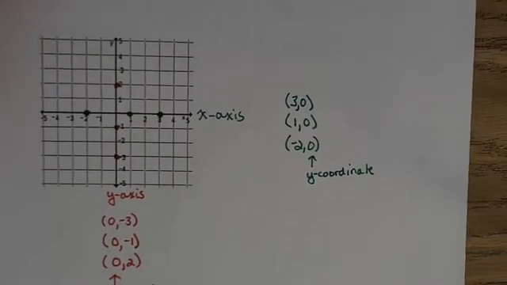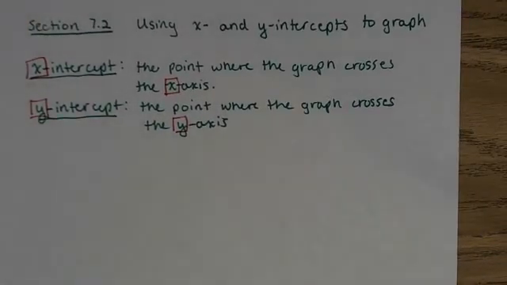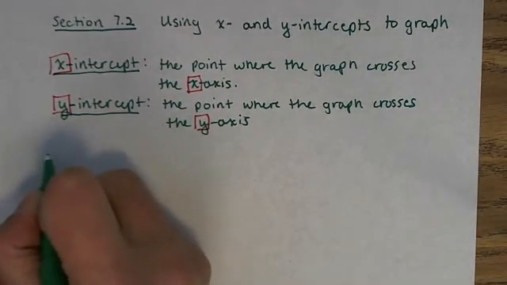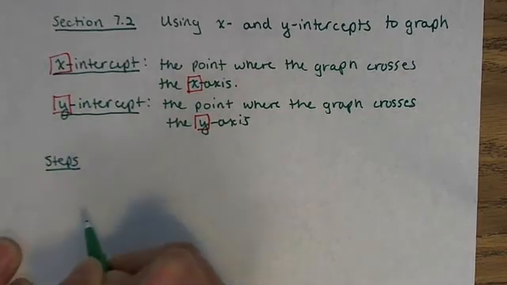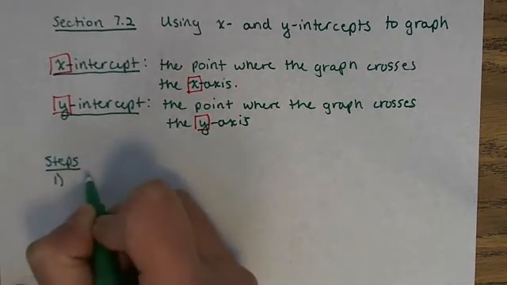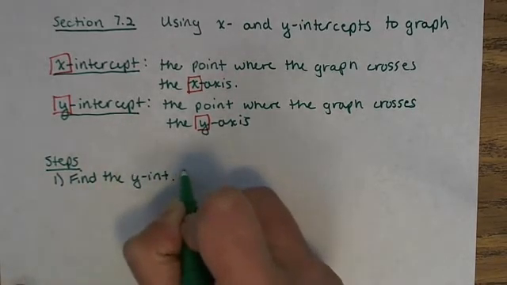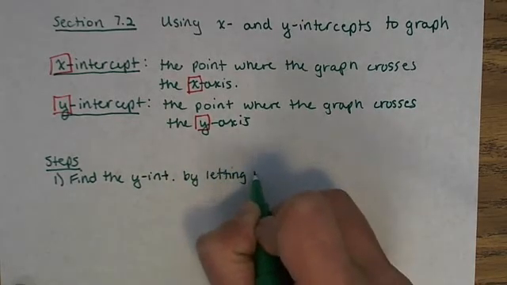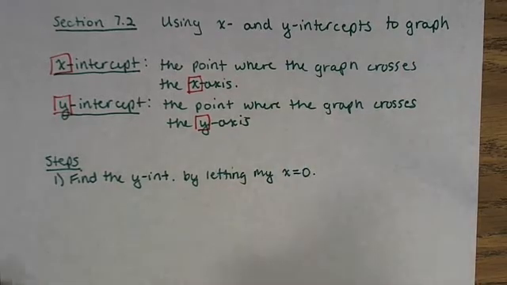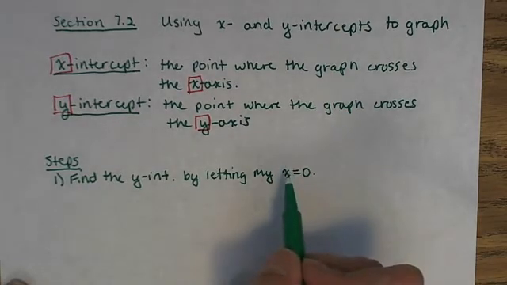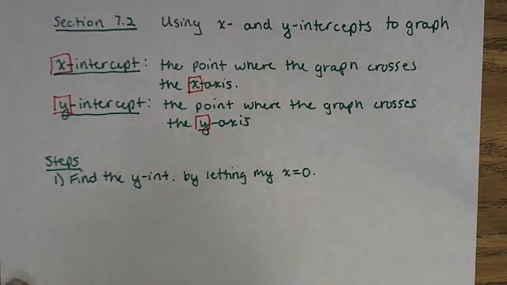So now let's go back to my previous page where I had those defined. And let's take a look at how we're going to use the x and y intercepts in order to sketch a graph. So as before, I'm going to take a look at some steps. I know for some of you that can be very helpful. So here are the steps that I will follow. First of all, I'm going to find the y-intercept by letting my x equal 0. Now remember, with all the points we just looked at, with the y-intercepts, it was 0 and a y value. So that's why I can let x equal 0. So I'm specifying a very specific x value.